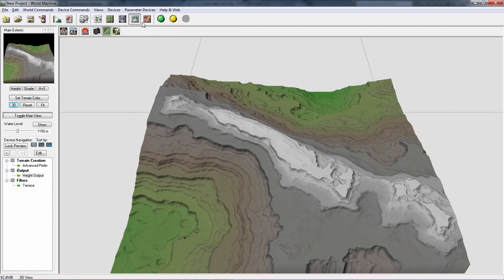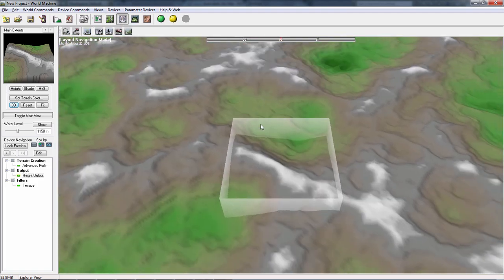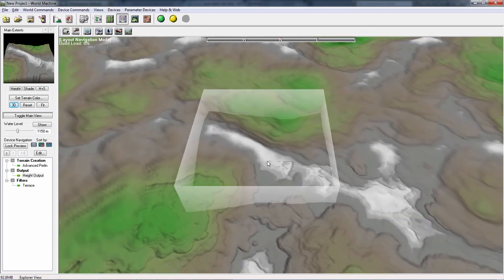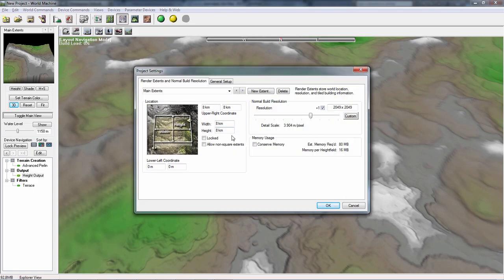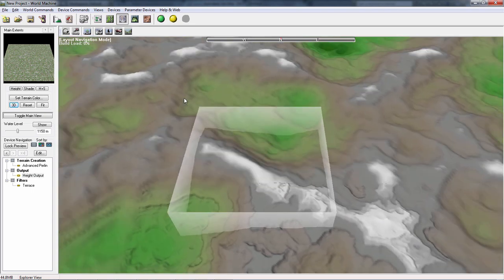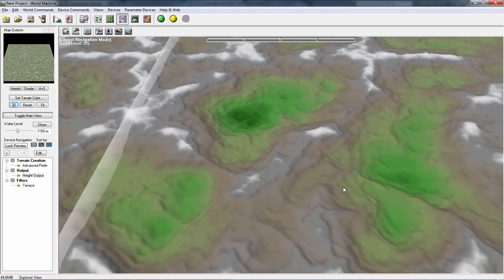Now, this navigation view is cool, but it's not really doing a whole lot for us. It's a nice approximation that gives you an idea of what the world is. What you're seeing right here, this white box, is the extent of the layout. This is corresponded by a couple of different things. Obviously, the main extent is going to be the broad stroke on this. If I do 16 by 16, let's come back out and see if it updates. There it goes. You'll see it update.